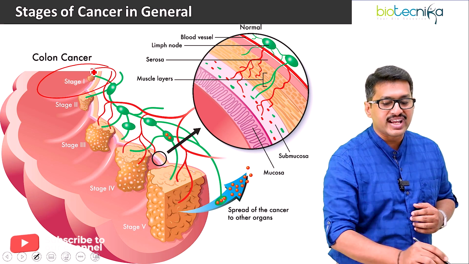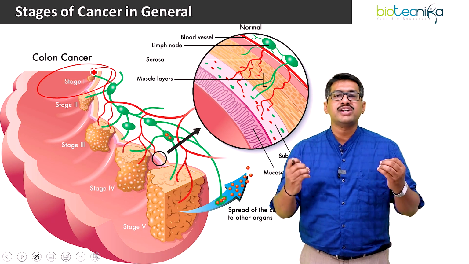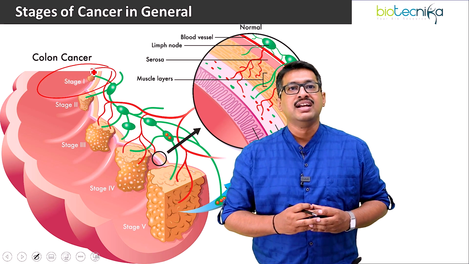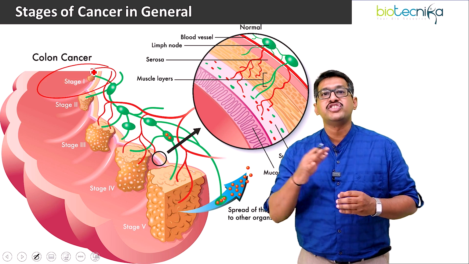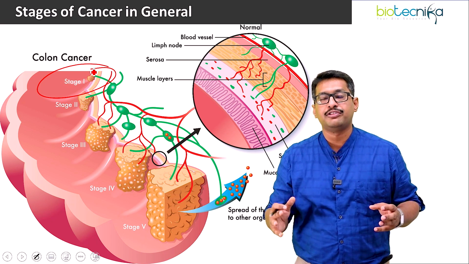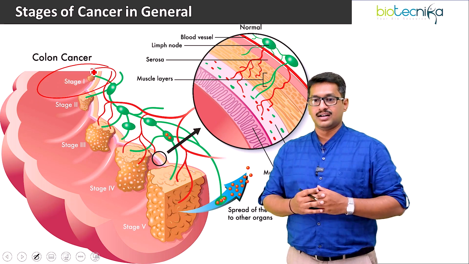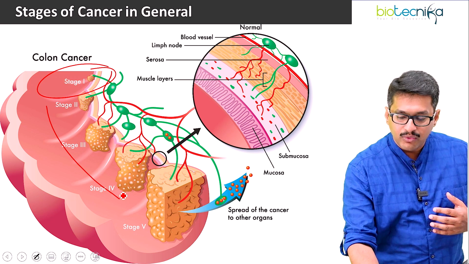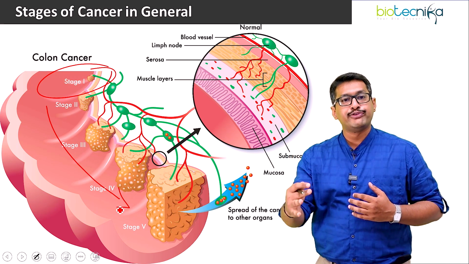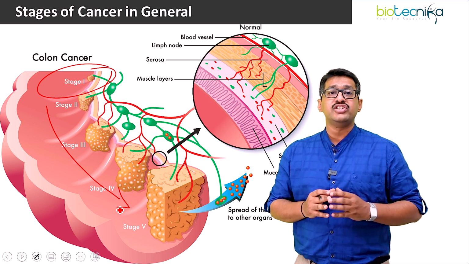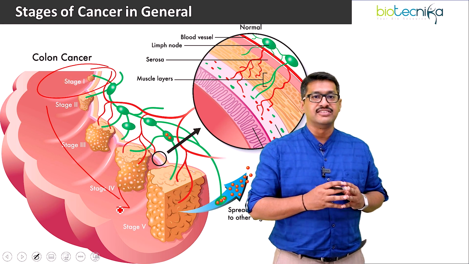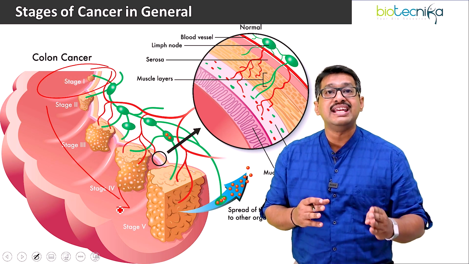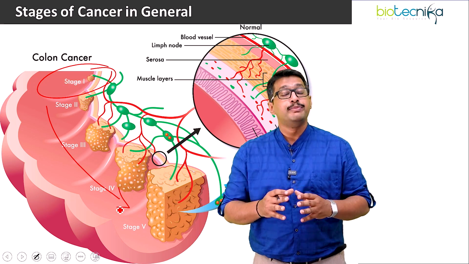So you have the first stage wherein just a few cells which are abnormal, which are fickle in nature, start replicating in an abrupt phase, breaking all the checkpoints of your cell cycle, and this would start their progression. Once the cancer cells progress, they will lead into a series of stages, which is stage 2, stage 3, stage 4 and stage 5. In most conditions, especially with colon cancer or colorectal cancer, this has only been detected at stage 3 or stage 4. So by then it would be too late.